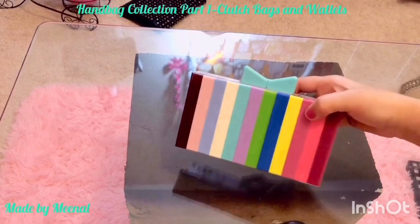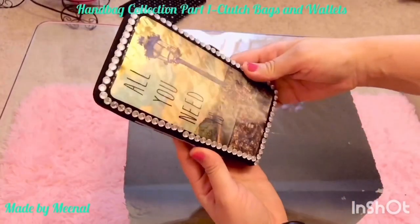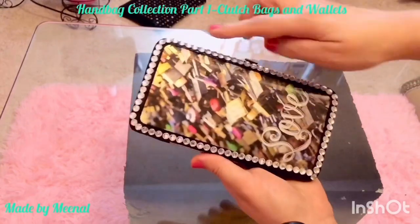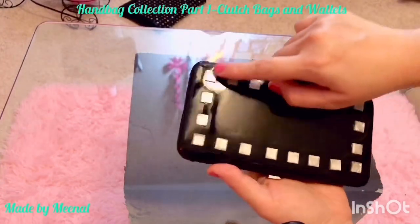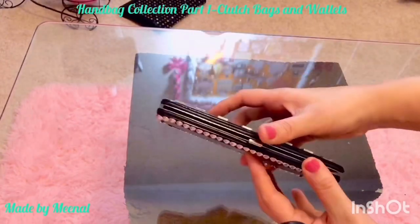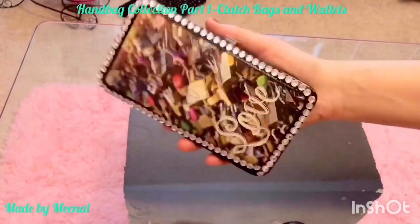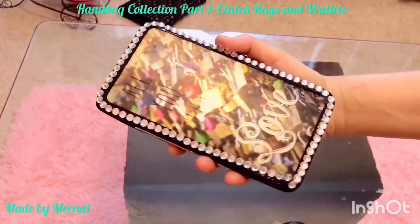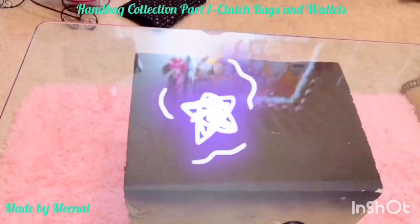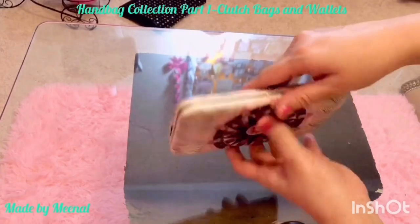One time, last year on Mother's Day, we both carried these clutch bags together. This next one is a really cute wallet slim clutch bag, and I did a teeny tiny DIY on it — these gemstones and mosaic tiles didn't come with the bag; I added them later. Some gemstones needed hot gluing to stay put. It's big enough to hold an iPhone 8 Plus and is great for a small outing when you don't want to carry a huge bag.